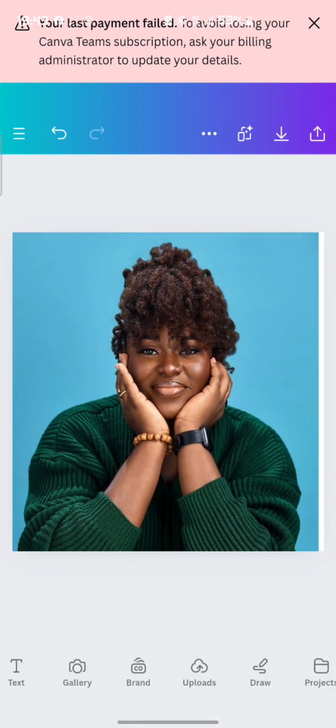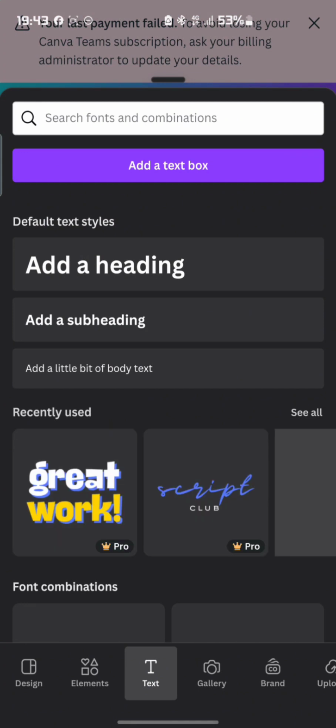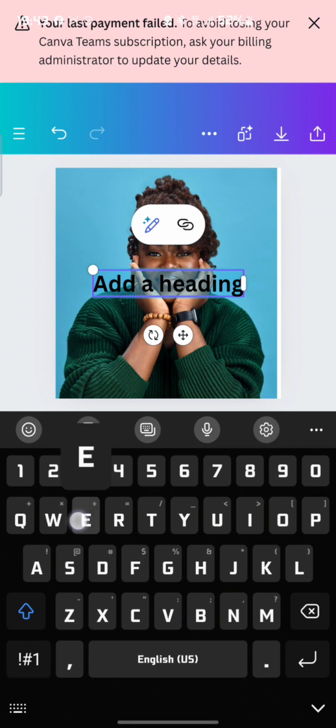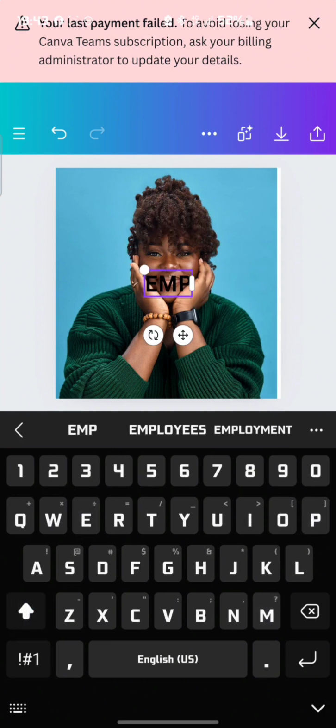Now the next thing we have to do is to bring in our text. The text we're going to use for this, I used her name, the name of the person in the copy. Her name is M Fares. I got the name from Instagram, M Fares. So we bring in the big text, we type M Fares.